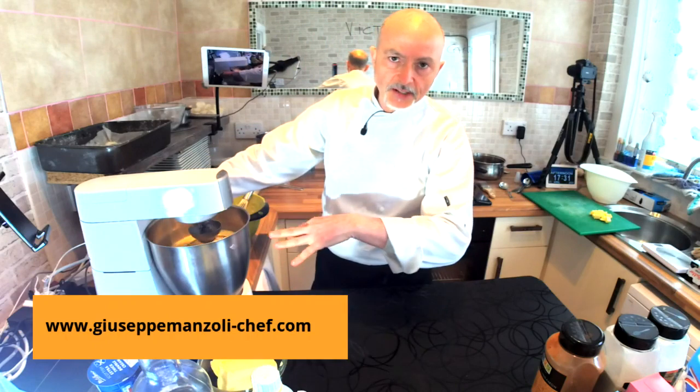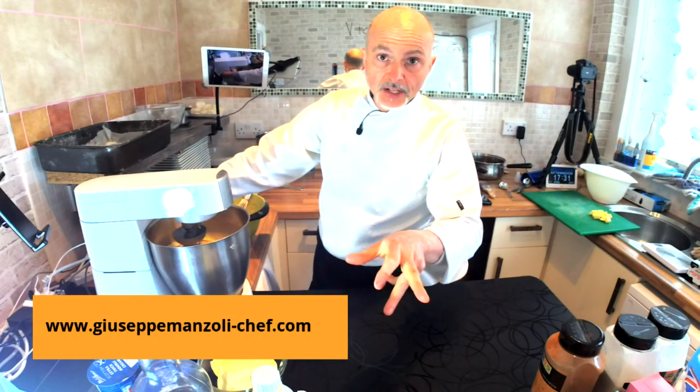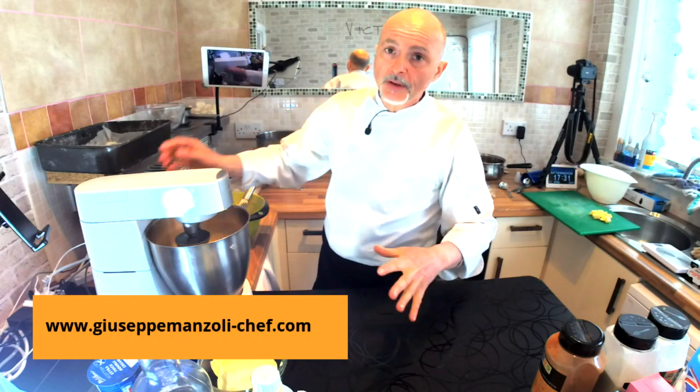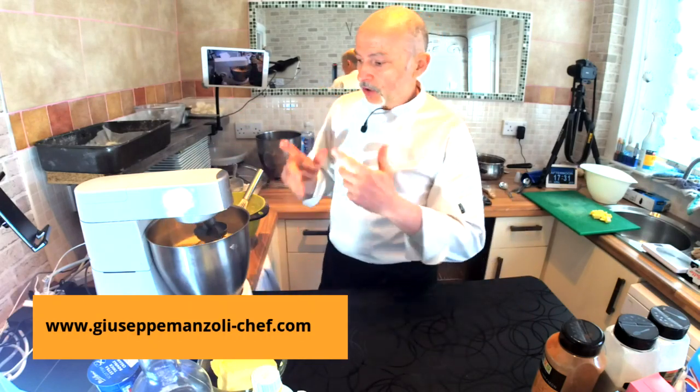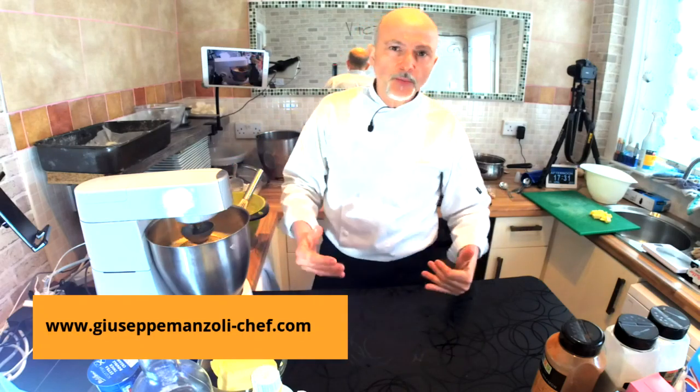Meanwhile the sponge is getting ready, I'm going to check the ingredients for the crème pâtissière, because I need to make it from scratch. It will be hot, so it needs to be cooled down. So in the time the sponge is on, I'm going to make the crème pâtissière.